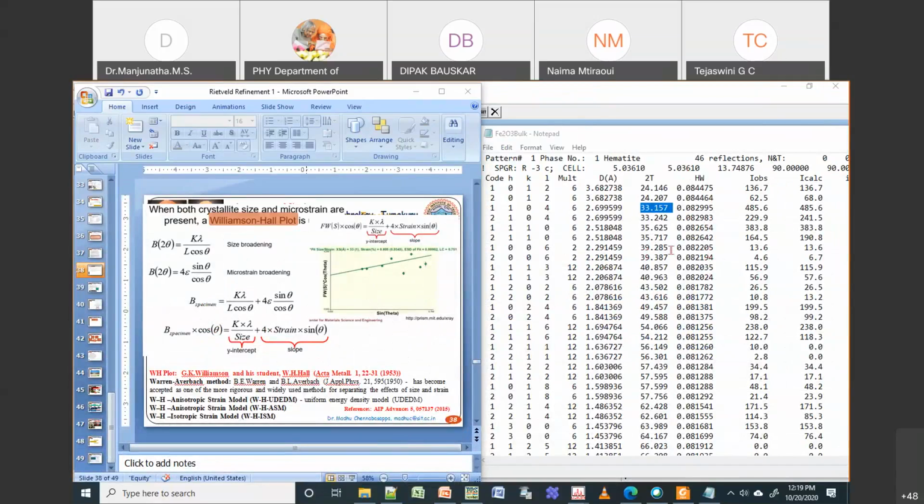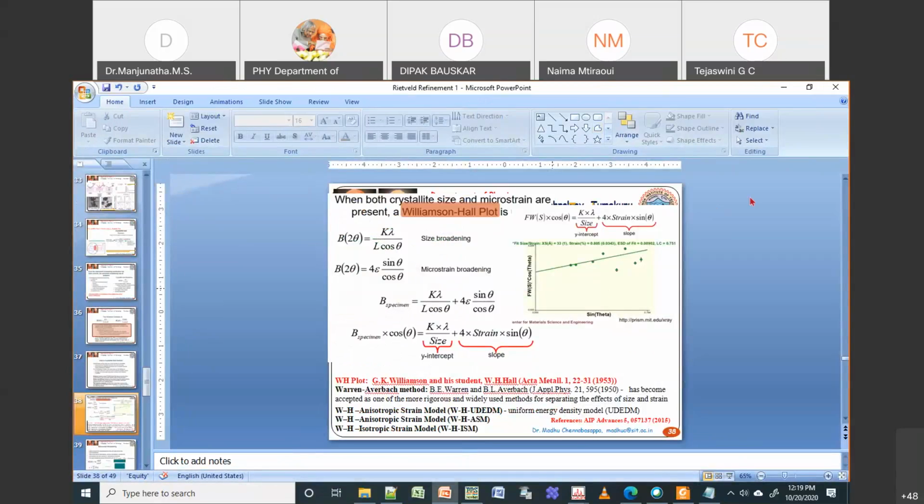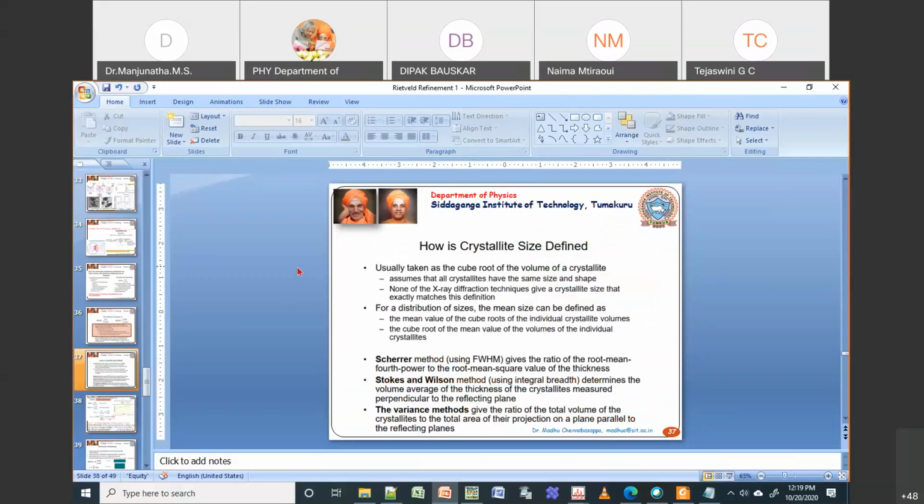Okay, how to calculate Young's modulus in the SSP method? I think I have to check that, because right now I cannot answer this. I can explain it to you again. I will send you that material if you want. If you have any doubt with respect to crystallinity, then I can answer.